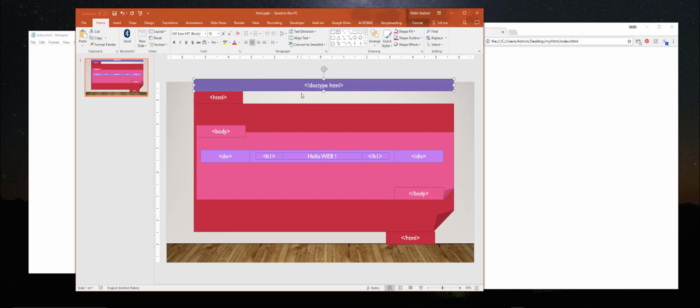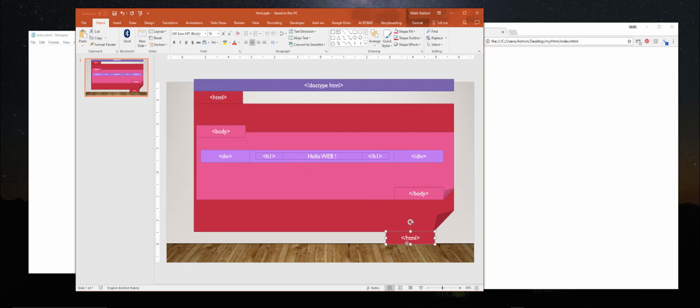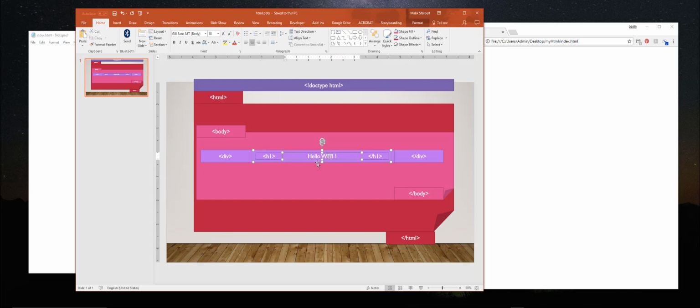And these are called tags. See these greater than and less than signs with the information in there? All of those are tags. And every web page is made of tags. So they all start off with a tag and they all have an end tag. So if you look at this view that I have here, the red box, it's the HTML. Inside of the red is the body, and inside the body are these divs, these H1s, and my content.